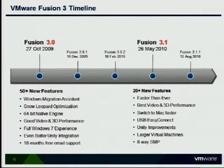We did 2 bug fix releases. Last May, we released Fusion 3.1, and one of our core focuses for that release was performance. We knew that we'd gotten the reliability and the stability right in 3.0, but we also found areas where we thought that we could make things faster, and sure enough, we could. So Fusion 3.1 is, without question, the fastest release we've done, including much faster 3D performance and video performance. Everything that we could tune, that we could find, got tuned. We also added some ease-of-use features because speed isn't always just about raw benchmark scores. Sometimes it's also about improving usability.